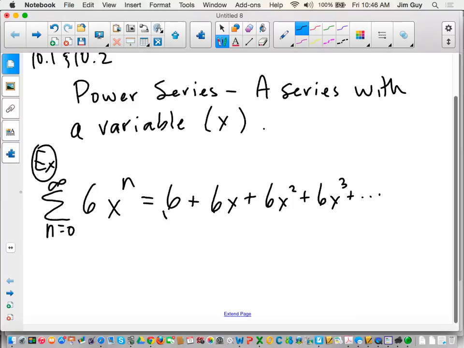This is a power series. That's the formula for the power series. These would be the terms, the starting terms in the power series. You notice what I mean by the variable x. We've had an n or a k all along, but those have not been variables. Those are just the counters. They just told you what term number you were on and what value to put into them to establish what the terms were. But now we have this unknown value.